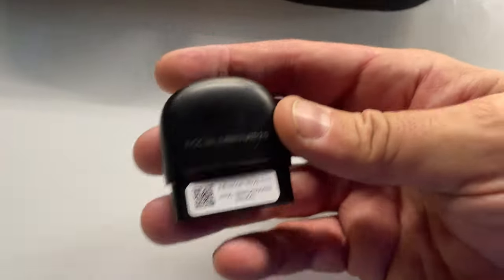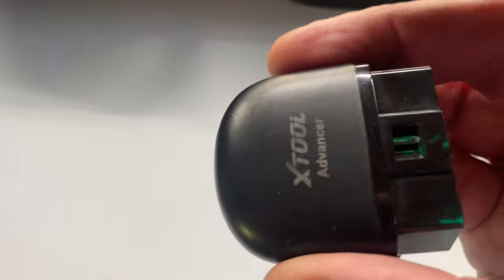There's a Sharpie — pen, pencil, Sharpie, all of the above. Both of them have pens and pencils in their consoles, but you never know. The nice thing about Sharpies is they write on just about anything. So just always keep one in the car. Also in here is a cheap little OBD2 reader — this is the AD20. I did a video on this particular one. It's small enough and cheap enough that I just tossed one in the bag. If the kids ever needed it, they could sync with their phone and read a code, or help somebody else if they need to. Super handy, can save you a ton.